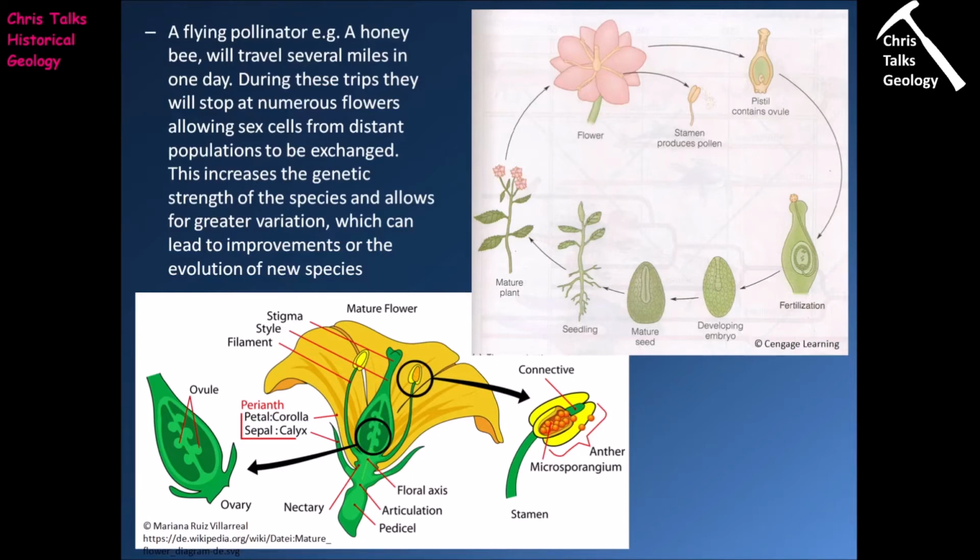So because you have such large amounts of genetic exchange between the angiosperms, it means they have a very, very robust genetic lineage. It means they have the capacity to evolve very, very quickly as conditions change, and this is obviously going to make them a very, very successful group of organisms.